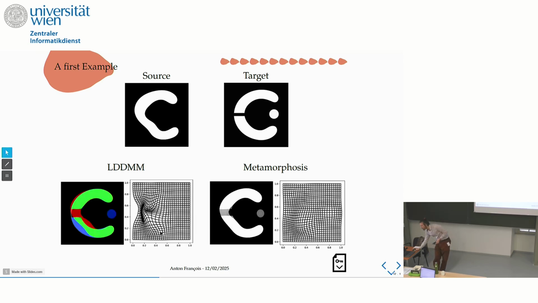And so we have a very big deformation here. It is doing what we ask it to do, but Metamorphosis here can do a way cleaner registration, deformation-wise, with some intensity that is added, like at the cut and the round.